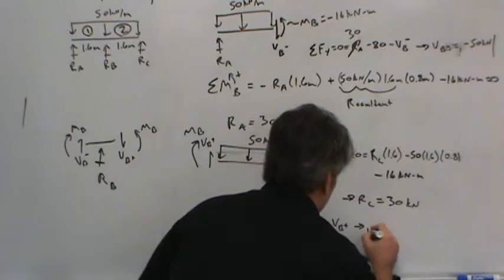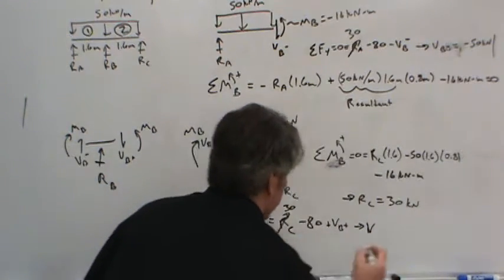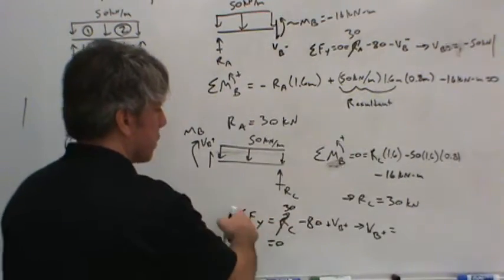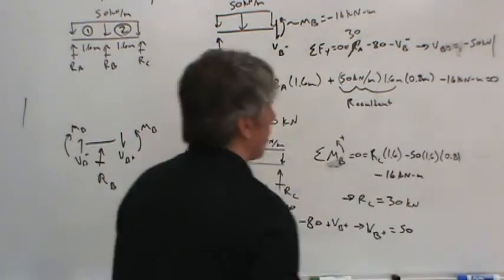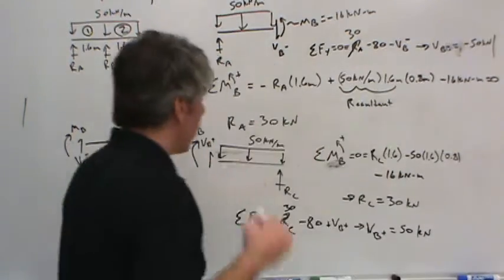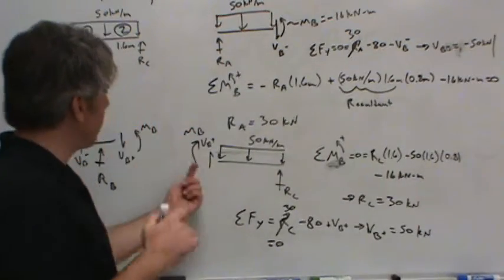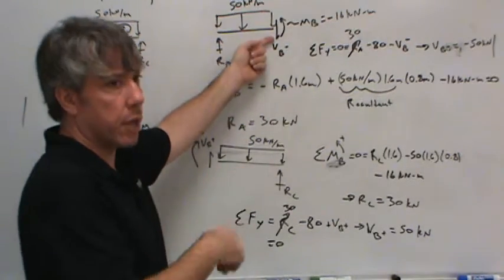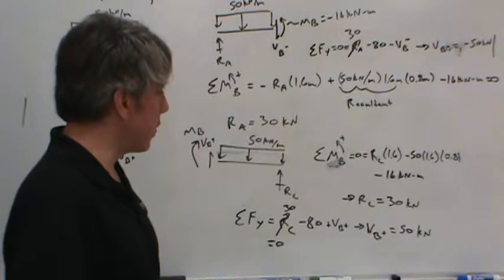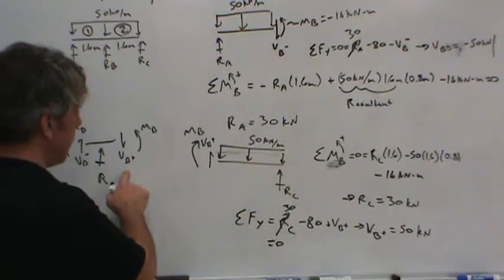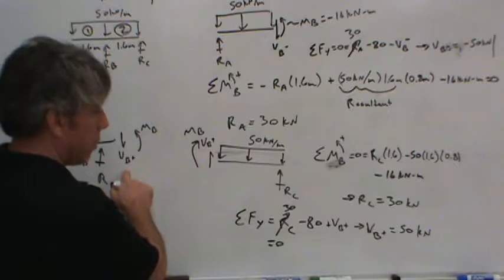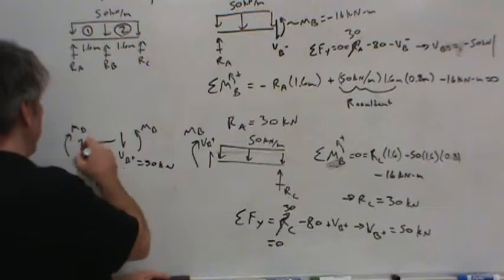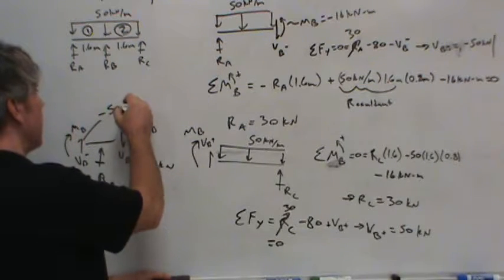In this case, since this sum has to be 0, VB plus would come out to, let's see, the 80 would move to the other side, so with the 30, it would come out to positive 50, and it's kilonewtons. All this is telling us is that I have drawn the shear in segment 2, just to the right of B, in the correct direction. I've drawn it in the wrong direction here, but they're equal in magnitude to one another. So this VB is equal to 50 kilonewtons. This VB is actually negative 50 kilonewtons.